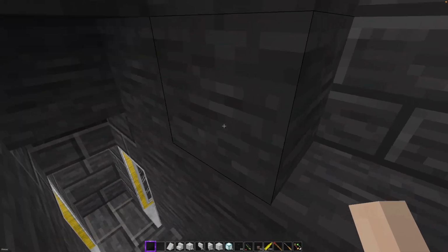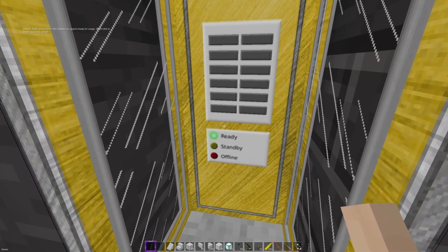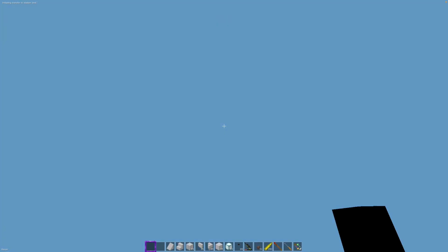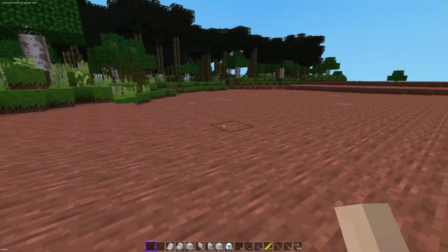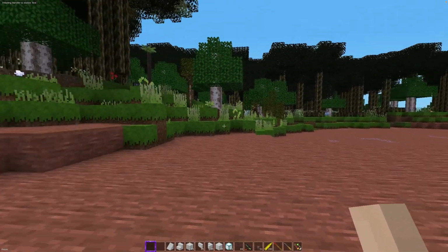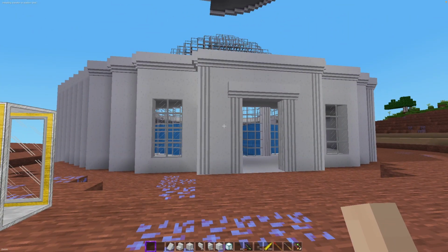So I do this a little bit. Or I do this quite often. If I want to do a test build and I don't want to generate a new world, I'll fly out to a place that I'm not going to use. This is such a place. I built that. That's cool.